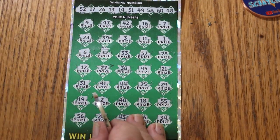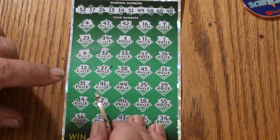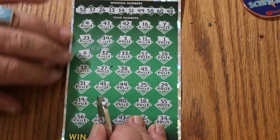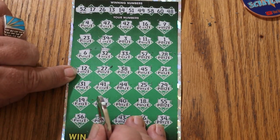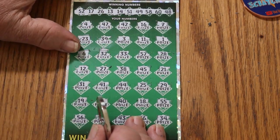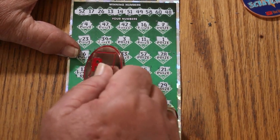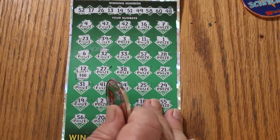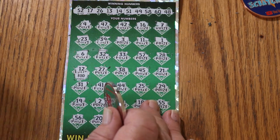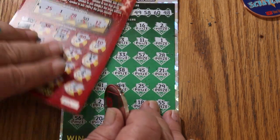99 out of 100 times that's going to be a 10 under there for a $50 win. But one time — a few months ago — I scratched one and there was a 500 under there for a $2,500 claimer. So I never discount a single like that. Let's see what happens. And it's just the 10. So, $110 session and $120 back.